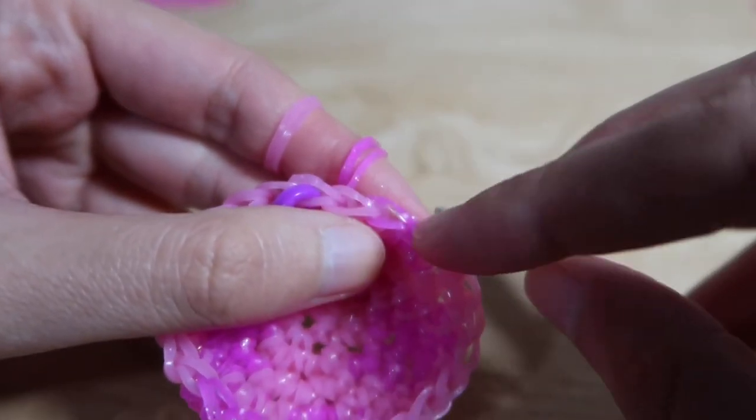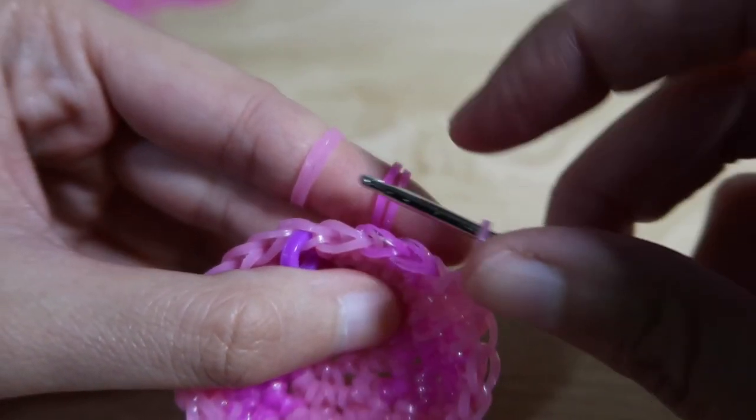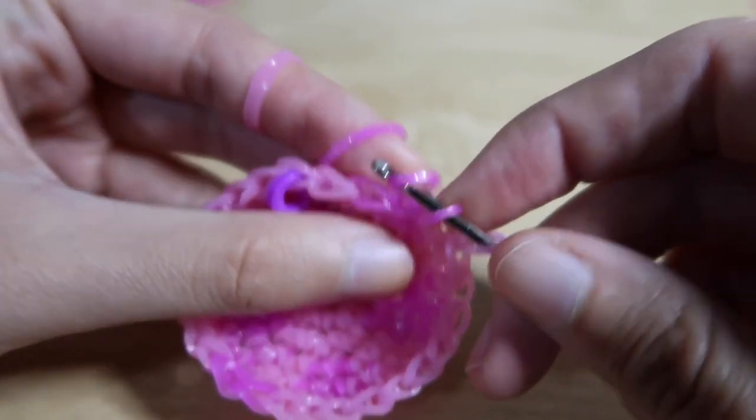But I am at those two darker loops, so we're gonna do two stitches in our spot color on these loops. So basically you just match the color, I don't know.